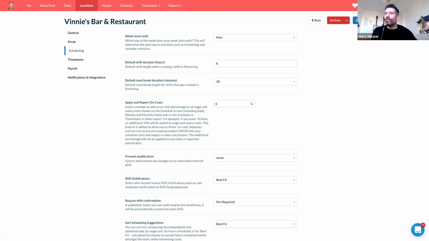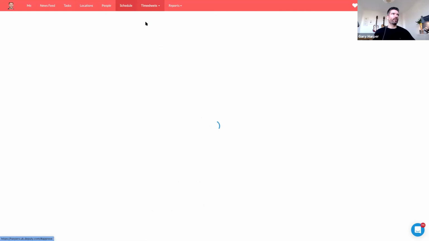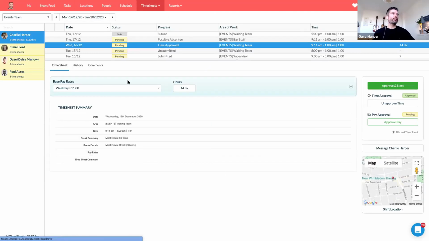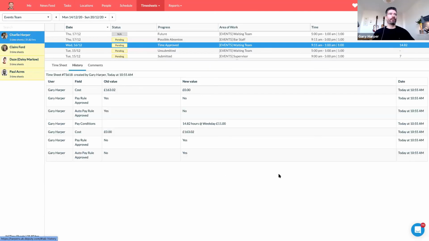Someone says, how can you view the clock in and out for proof for a timesheet approval? Currently only showing, for example, I can only see the clock in picture on the kiosk, but couldn't see that a person clocked out on phone as they forgot to log out. I couldn't see the geolocation clock off. Yes, it will only show one image on that timesheet approval page, but the other images do exist. You just need to check in the timesheet history.